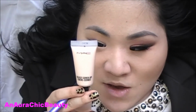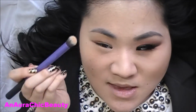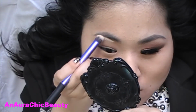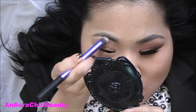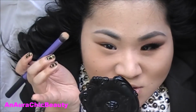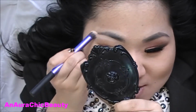So I'm going to start with my brows using M.A.C Select Cover Up Concealer in the shade NW15 with my Deluxe Crease brush from Real Techniques. And I'm just going to apply this right under the brow, on the brow bone, and above the brow. This is going to kind of give a natural highlight and also make the brows look a little bit more clean and defined, and it actually helps to erase little fine hairs if you maybe haven't tweezed in a while.